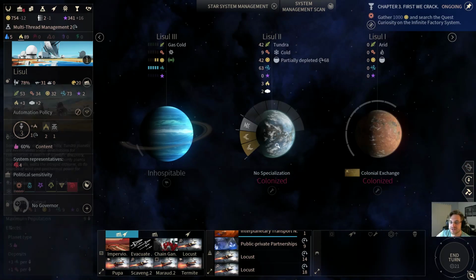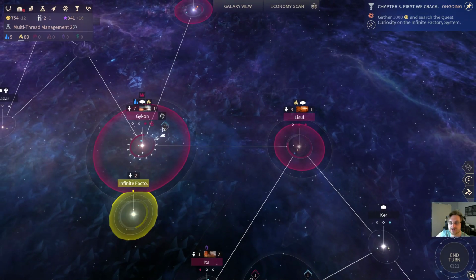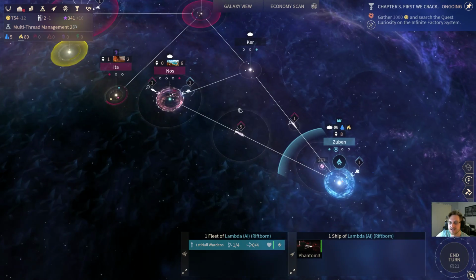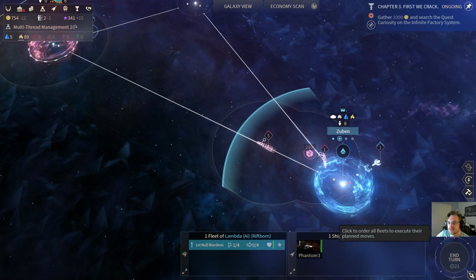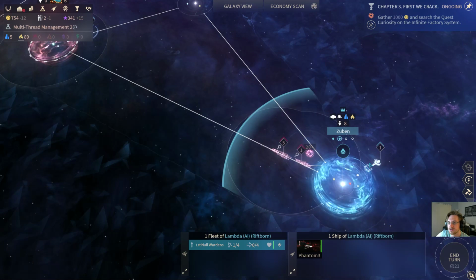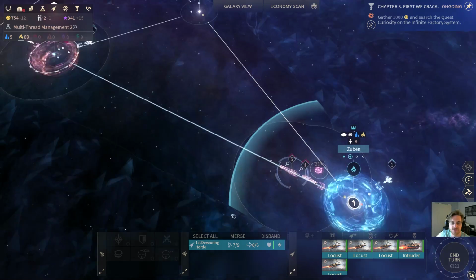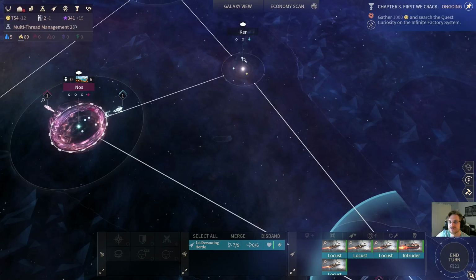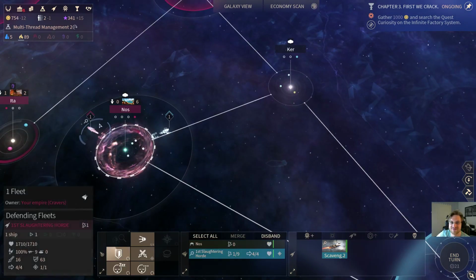Oh, they're using a singularity on me. Those bastards. What's this guy? A shadow. That guy is a phantom. Wrong. Wait, how did he arrive already? Didn't it say he was getting there in 2 turns? Oh, 1 and then 2. Wow, they already recolonized this? Fucking bastards.